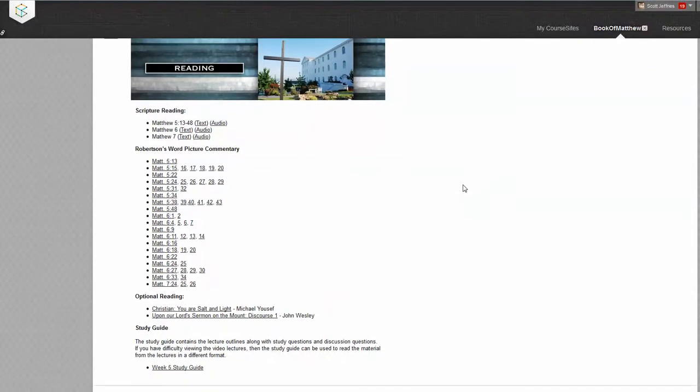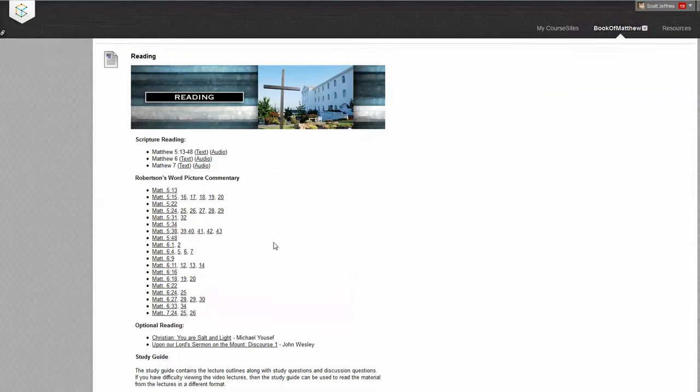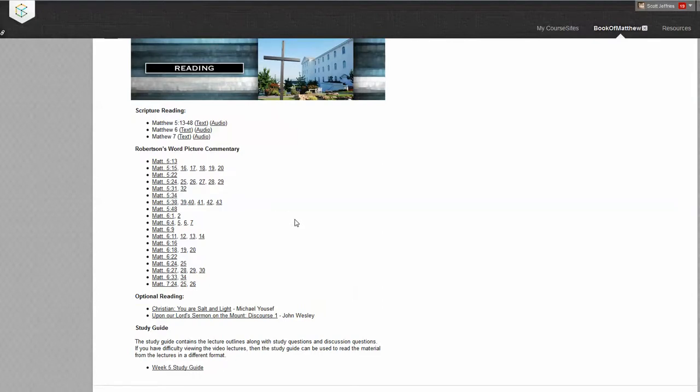If you're not familiar with biblical studies, commentaries provide a verse by verse interpretation of a particular passage. Primarily, what they do is look at the original Greek and some of the translation issues and some of the wording of particular passages. So that's what these are, and this is linking out to a free resource, Robertson's Word Picture Commentary. It's actually a pretty good scholarly commentary, not bad, but it's just available online for free, a public domain type source.